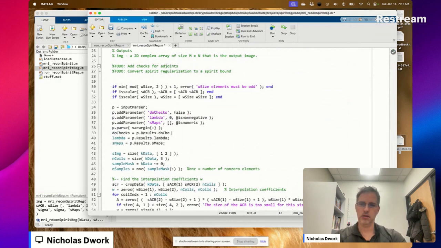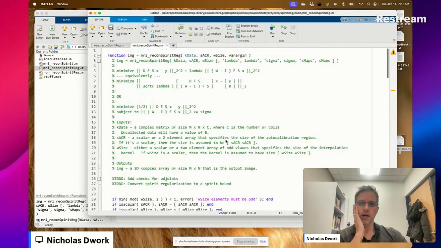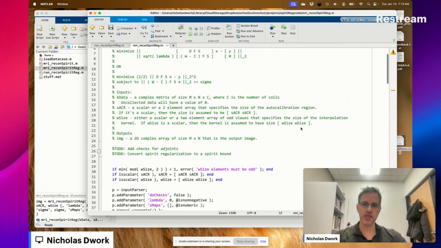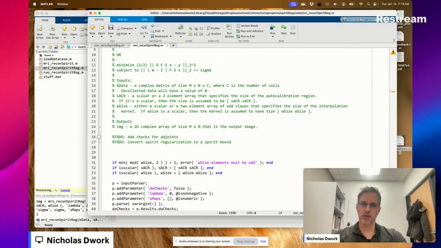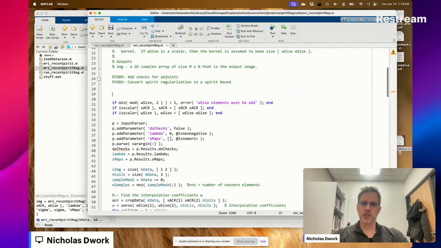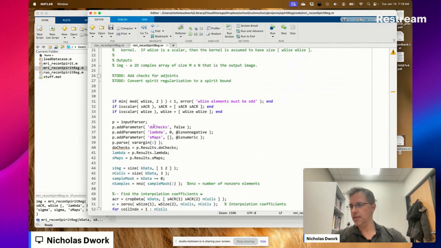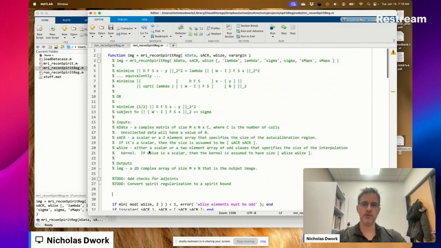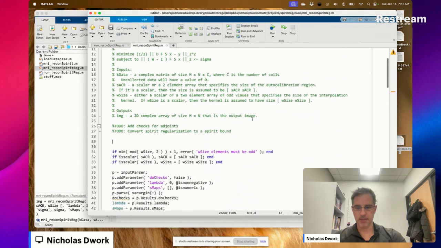Like before in MRI Recon SPIRiT, I'm not going to put do checks in the usage. It's just a hidden parameter that you and I can use and anyone who reads the code can use, but we're not going to advertise it.